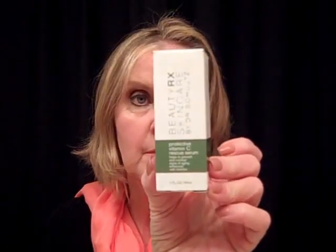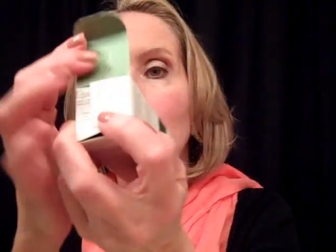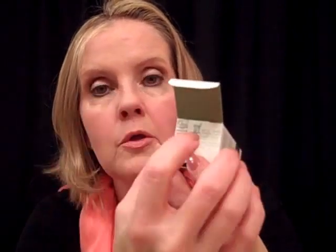So I have been on a mission to find my Vitamin C, and I found my Vitamin C. This is BeautyRx Skincare — it is by Dr. Schultz. It comes in a box like this. The first amazing thing about this is that it is all simplified. Right on the top there are instructions to use. All of these products have a number — use the products from the lowest to the highest number — which is really, really helpful. There have been skincare lines in the past that I have been totally lost in as to what order they should be applied. This takes all the guesswork out of that.